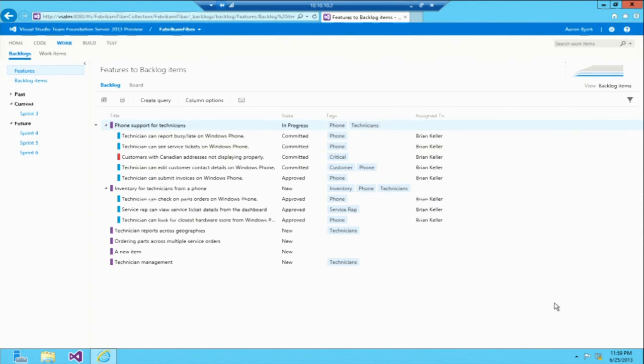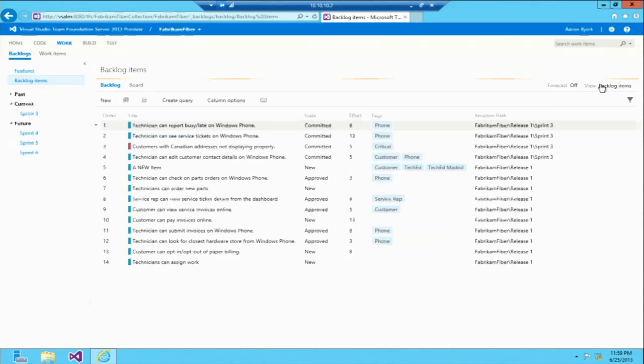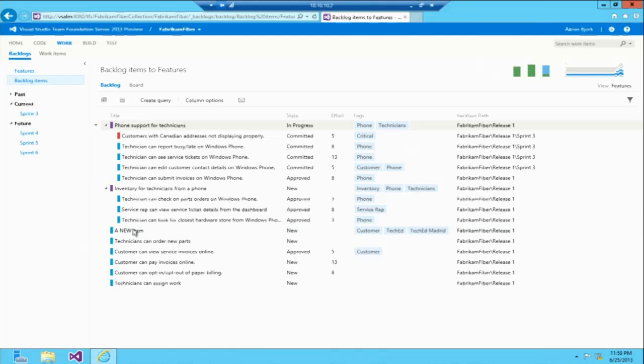Now I'm going to walk through the process of creating a new relationship. Let's say I wanted to take this one and make it, let's go to here and drill up. Let's say I want to take this new item and make it contribute to this right here. Right now, what I'm not able to show you is what I'd love to do, which is just drag this thing here and drop it, and it would become apparent. It's not available in these bits, but it's something we're adding soon.